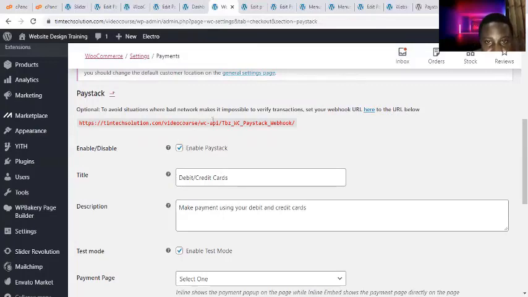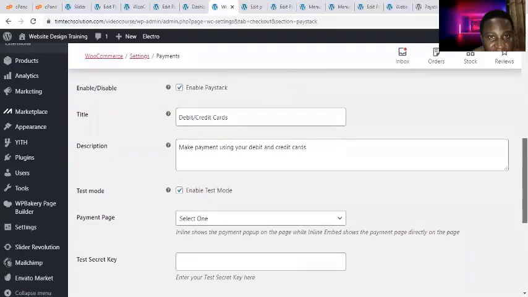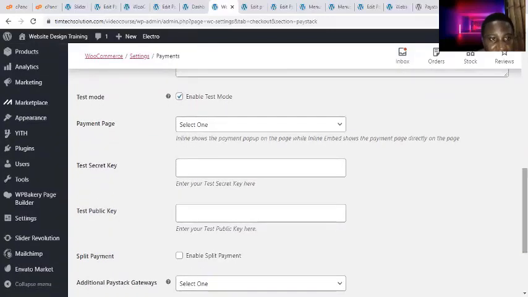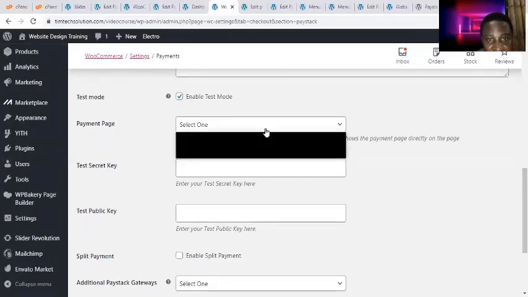You can get that set from the developer settings on Paystack using this URL. Here it's already enabled. Title: debit to credit card. Description: make payments using your debit and credit card. I'm okay with the information right there. Now, payment page.